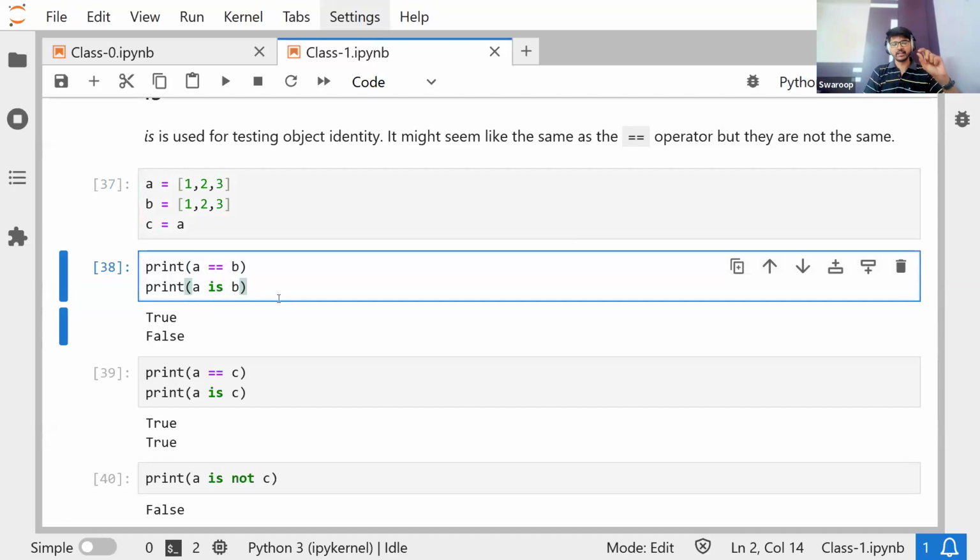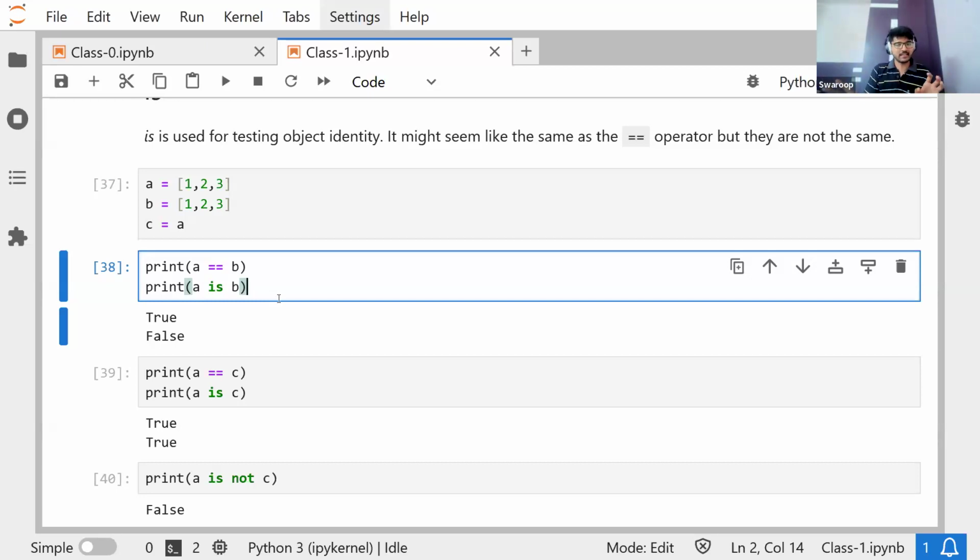You are looking at the coin you have in your right hand, and maybe somebody takes it away, and you are checking if it is the exact same coin, not another 5 rupee coin, but the exact same thing. Maybe it has a dent on the right side, the same manufacturing year, whatever markers you have. If it is the exact same coin, then is would give you true.